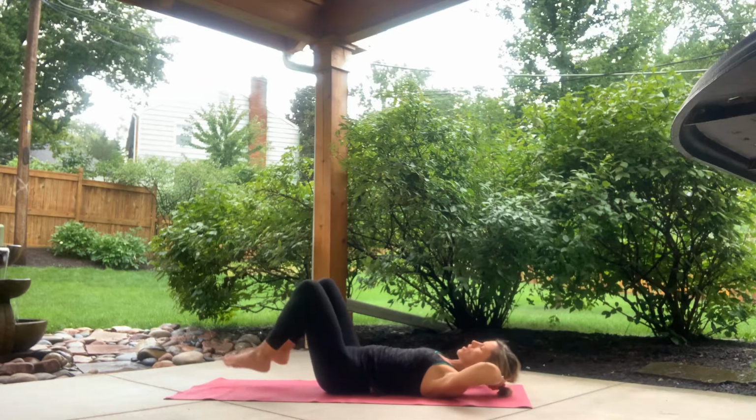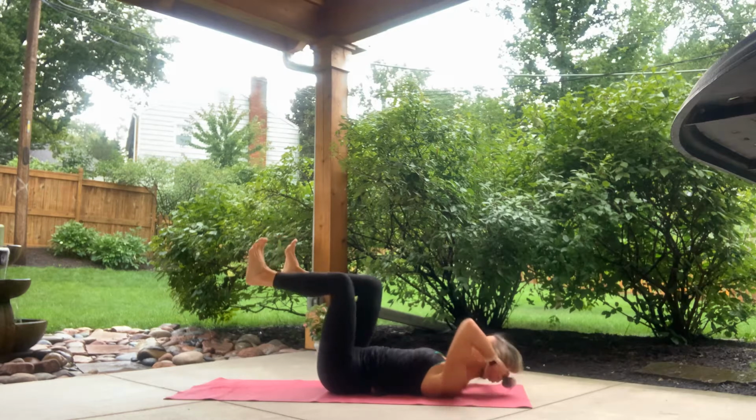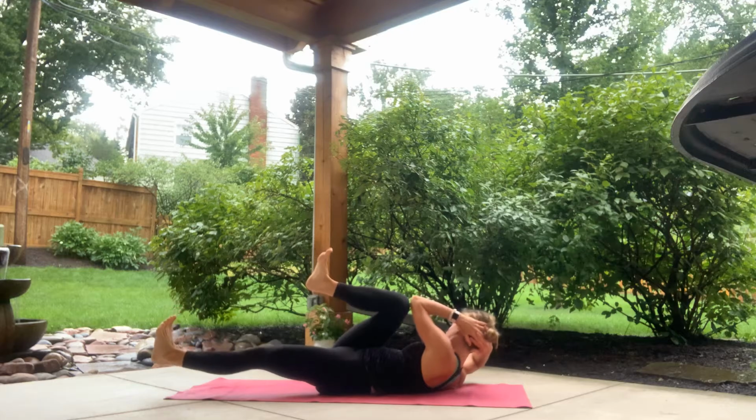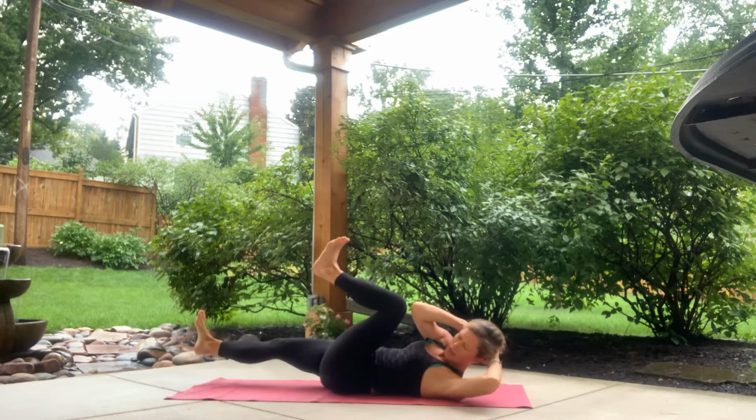Interlace your fingers, pick up your knees so they're at a tabletop position. Feet are flexed. Inhale, we'll start with some core work. Exhale, left elbow over to your right knee. Slide your left leg straight. Good, and then all the way to the other side. Right elbow, left knee, right leg straight.